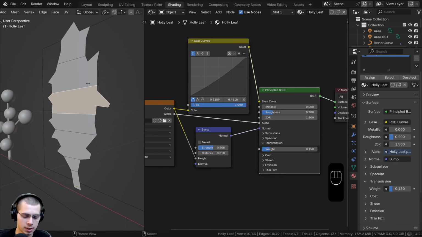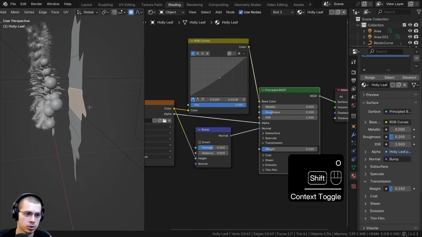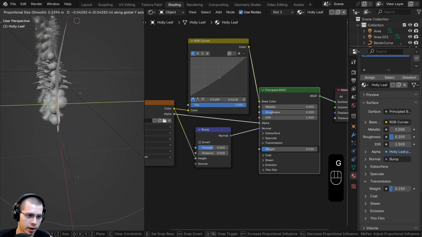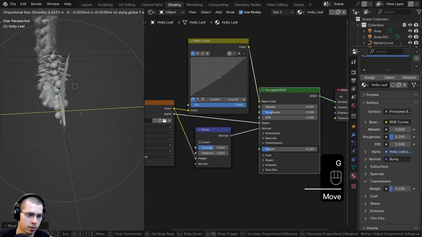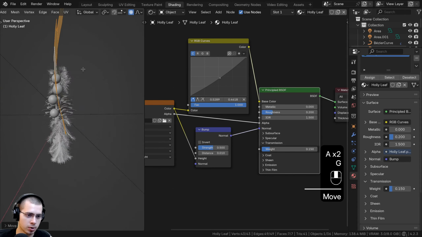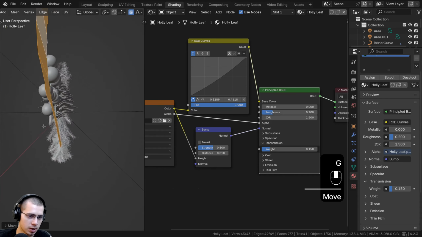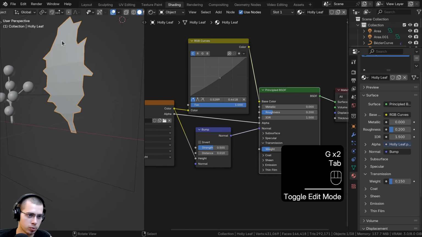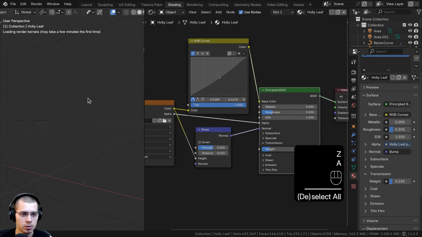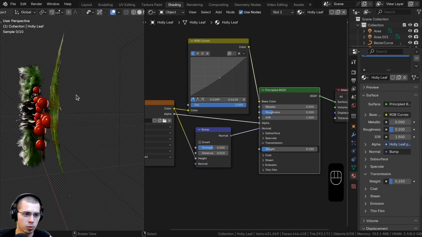So now what I can do is just select one face, so one face in the center. I'll hit the O key, and that's going to turn on the proportional editing, and I'll hit G to grab, bring everything over on the y-axis just so it's a little bit round, so it's coming forward a little bit. And then select everything and bring it back because I want this very point here to be right in there where the origin point is. And then back in object mode, we'll use the object context menu to shade that smooth. And now the leaf is just looking a bit more three-dimensional.